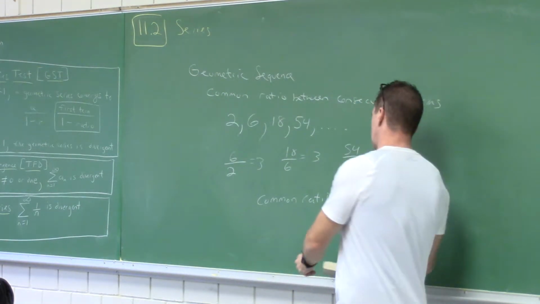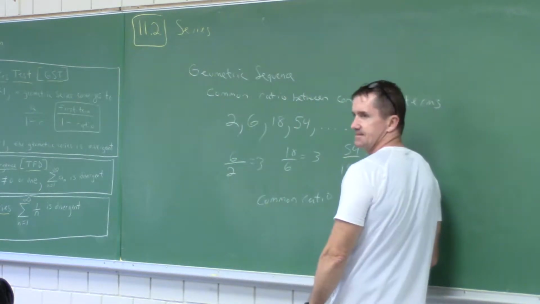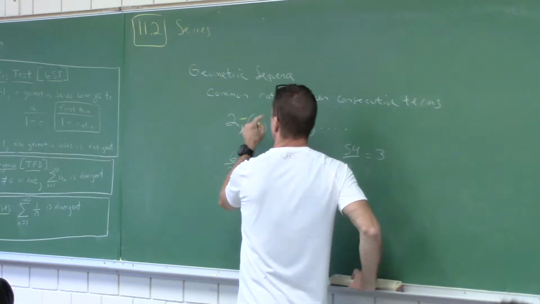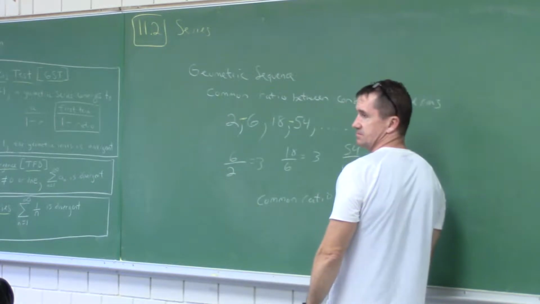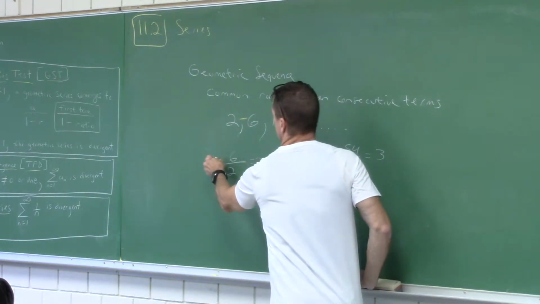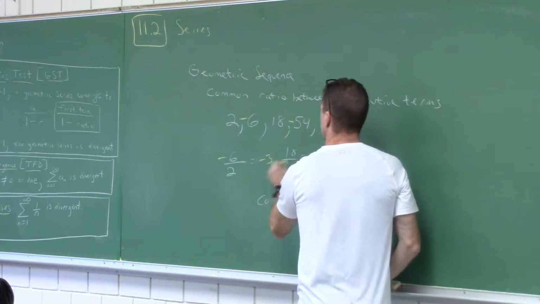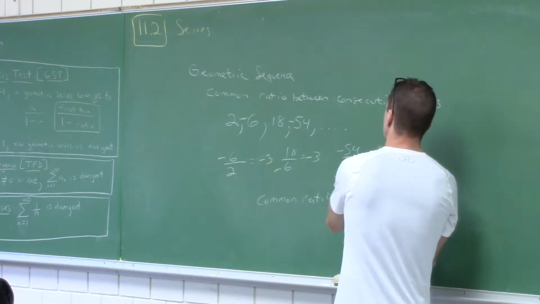Let me go there. Now, can they alternate? Yes. So I'm going to give you an example. But if this was negative, this was positive, this was negative. Well, what's the ratios? Is this a geometric sequence? What's negative 6 over 2? Okay. What's 18 over negative 6? What's 54, that's negative, over a positive 18?